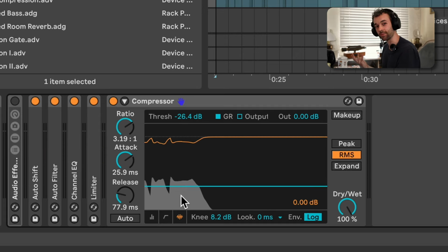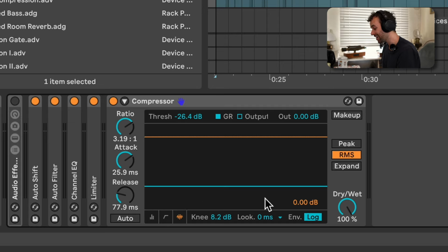Next, to keep things more consistent in terms of gain, we want to take a look at the average gain reduction. In this case, it's around 3 to 5 dB, and then we just increase the output level of the compressor to compensate for that gain reduction. So I'm going to increase the output here by 3 dB so that we've got a more consistent level. And again, if you go back and adjust this compressor, just beware to adjust this output gain as well.